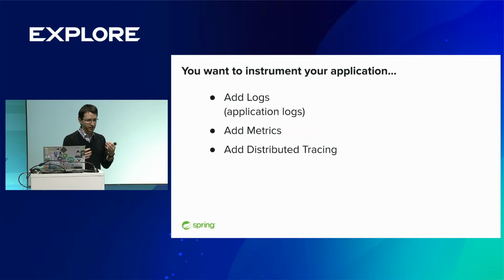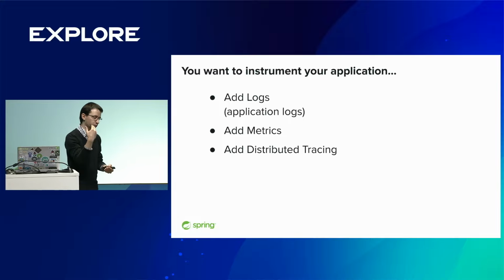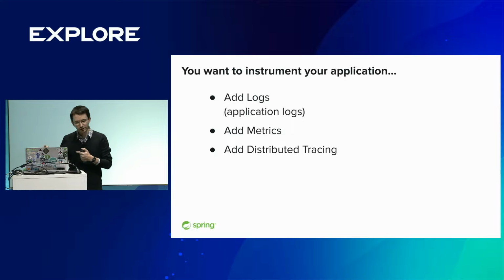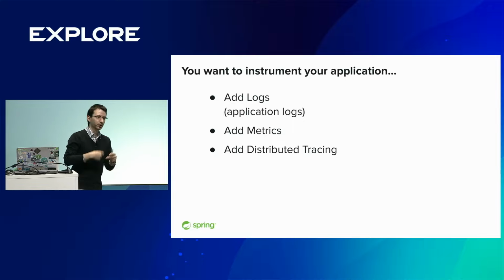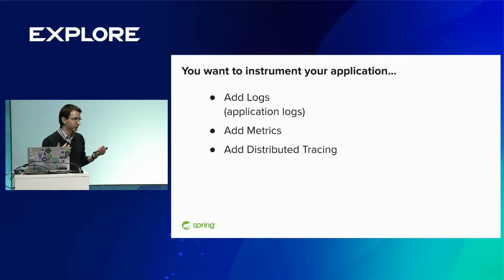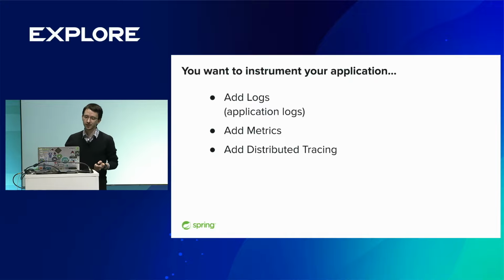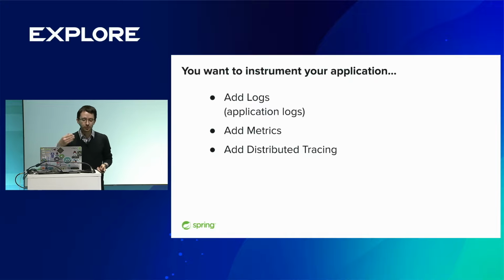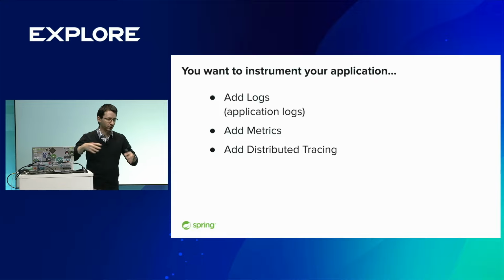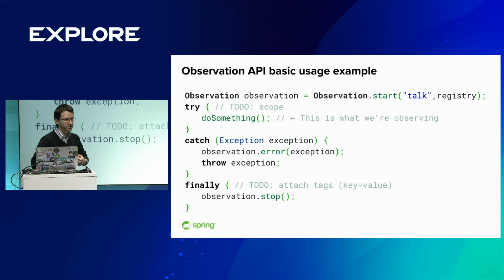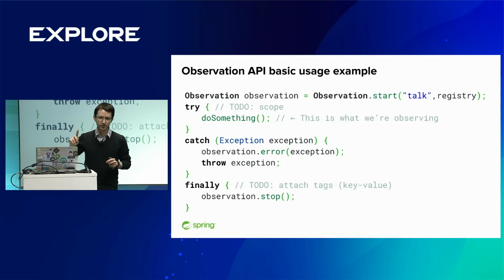Because if you want to do it without it, what you should do is go to your component and add, for example, logging statements. Then you release it. Then you forget that, hey, I needed metrics. So you go back, modify the instrumentation again, add metrics, and release that as well. And then you realize, hey, I need distributed tracing. So you go back again, modify the instrumentation again, and so on. If you want to do other custom things, maybe you will end up with 3, 4, 5 types of instrumentation for one single component. So what the Observation API is doing, instead of this, is saying hey, let's instrument your code base once and get multiple benefits out of it later.